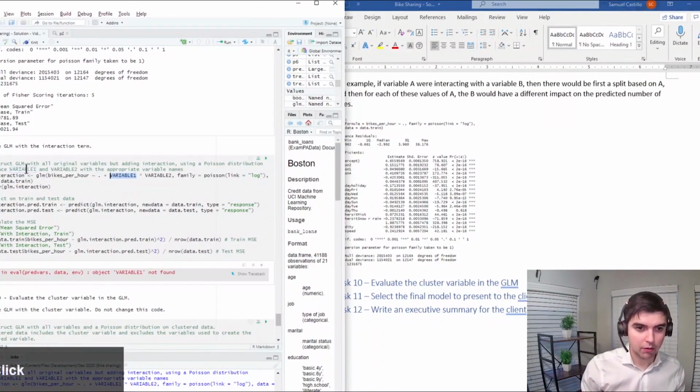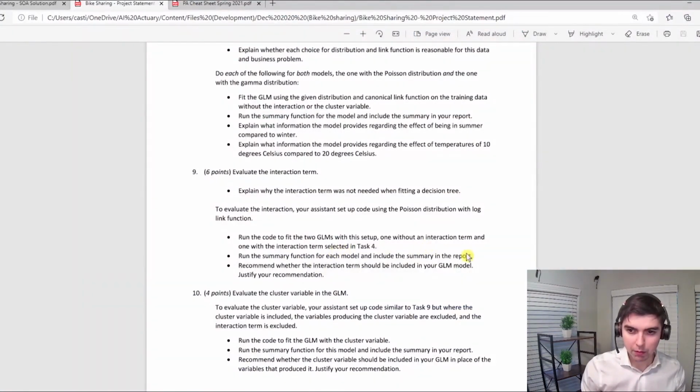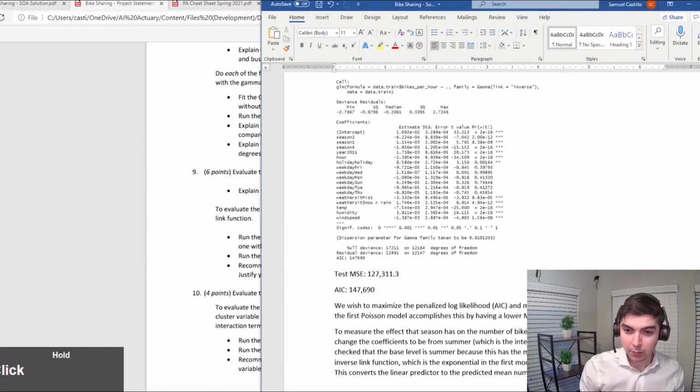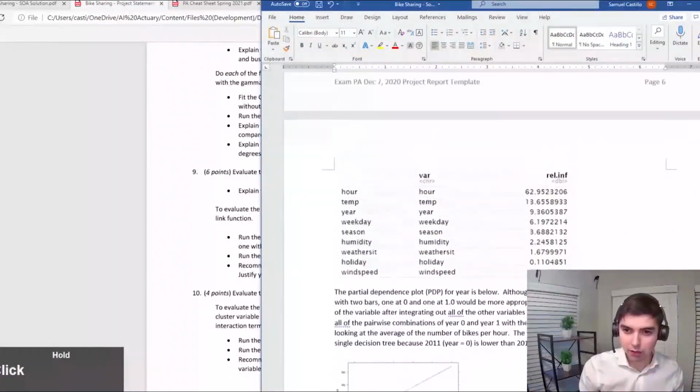So construct the GLM with all original variables, but adding interaction, using a Poisson distribution. Replace variable 1 and variable 2 with the appropriate variable names. So run the code to fit two GLMs, one without the interaction term and one with the interaction term from task 4. So let's go back up to task 4. You might get a different answer at this point, depending on your choice for task 4.